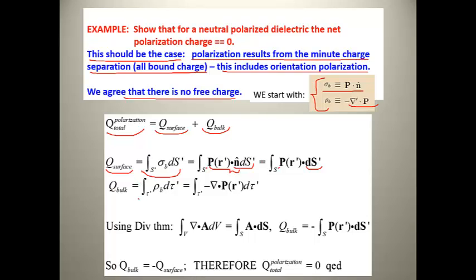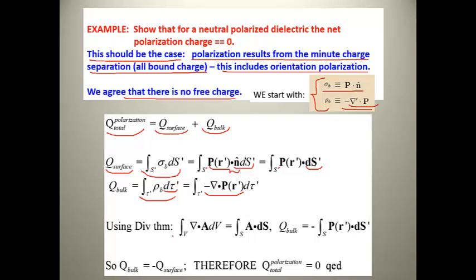The bulk charge is found by integrating over the volume the bulk charge density, the bound charge, over the volume element, d tau prime, and so putting the expression that we have for this charge density, which is up here, minus the divergence of P, and that's shown here. So this will be the net result. So we've got two integrals here, one with a minus sign.